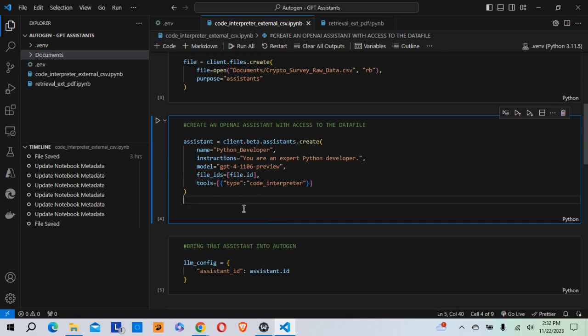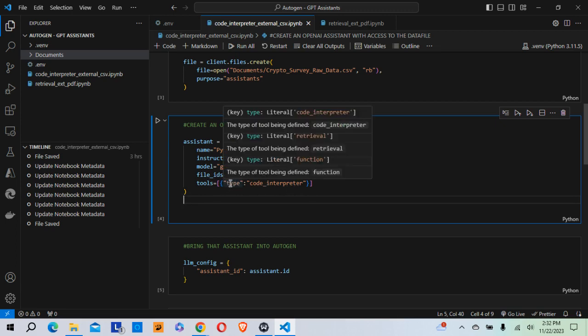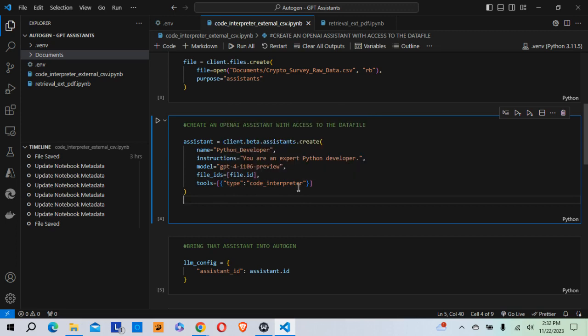Then tools. I'm setting the tools that this assistant is going to be able to access. I'm setting it up so that it can actually access Code Interpreter, OpenAI's Code Interpreter. So what you do is you type tools equals brackets and then squiggly brackets, type colon Code Interpreter.